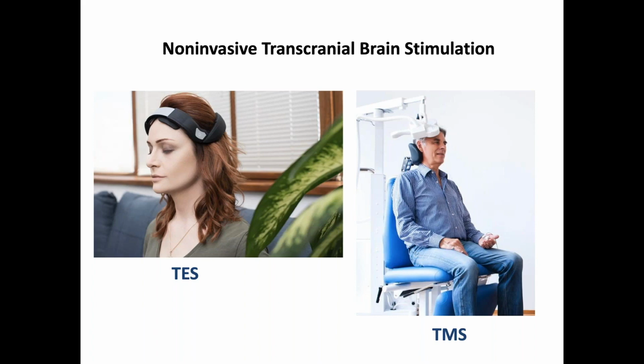Important is that both of these technologies have been used in basic research in healthy volunteers to stimulate, to inhibit, to change neural activity as an independent variable, and then do experiments on human behavior, human cognition, to understand the relationship between brain activity and human behavior in an experimental setting.